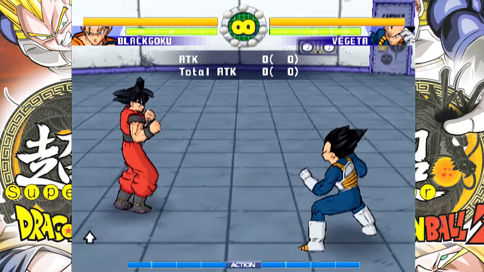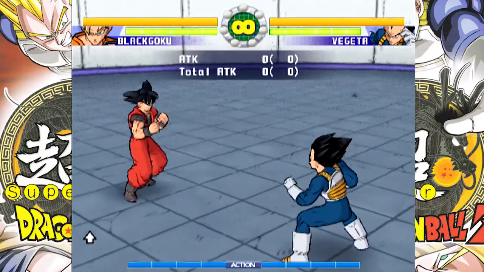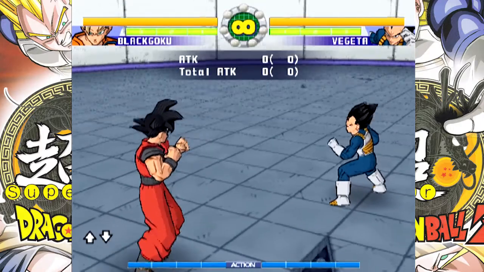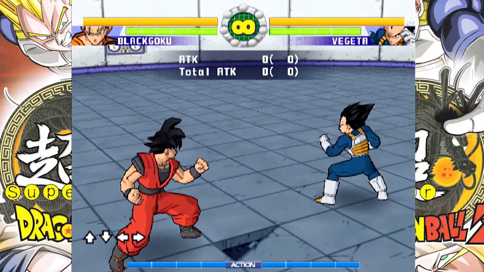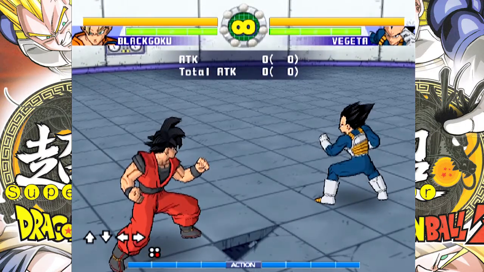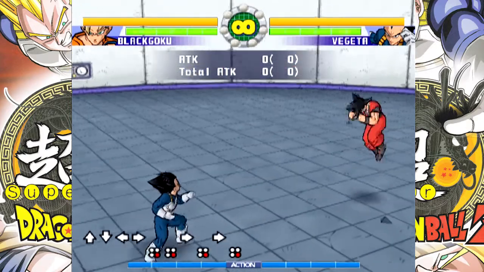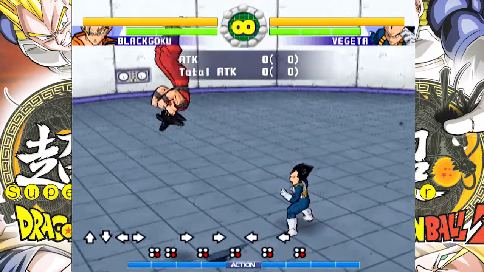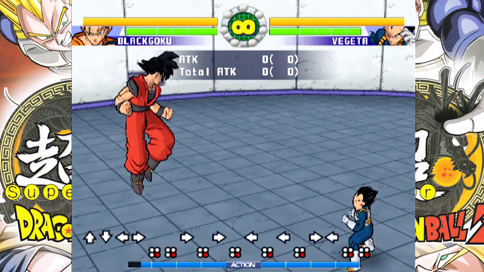So if you press up, you do a whole 360, which is pretty cool. And the same thing you could do by pressing down. And of course, you go back, forward. But if you want to jump, you have to press circle. You want to jump forward, forward circle. You want to jump back, back circle. So yeah, you could jump over characters if you want to. And you could fly, which is pretty cool.